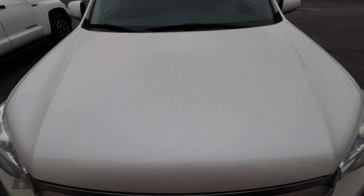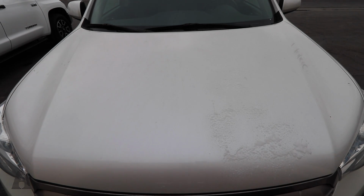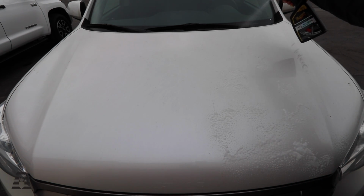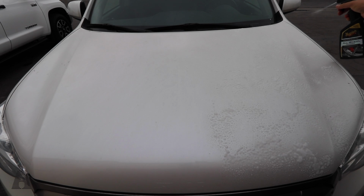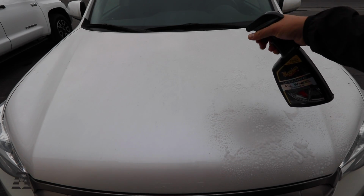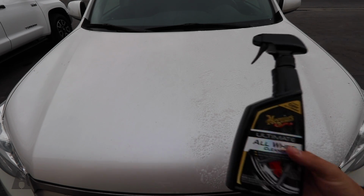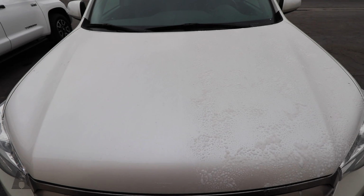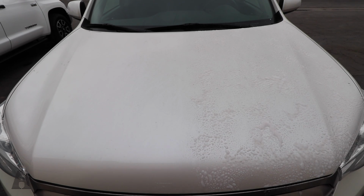Now I know people are saying, no, you can't use that on the paint, but I've confirmed with Meguiar's directly multiple times that you can. They do have a product called Iron Decon, which is made for rims and paint, whereas this is marketed to work only on rims, but I found that it works well on paint as well. But you're going to use a little bit more because it foams and it's meant to cling, which they use as a disadvantage, that it clings.